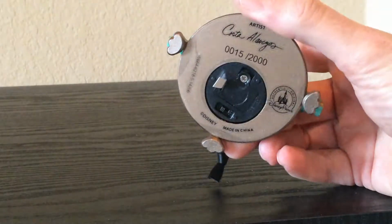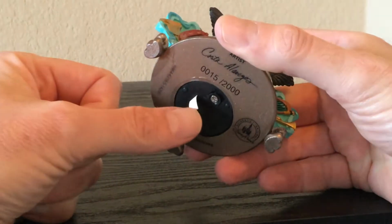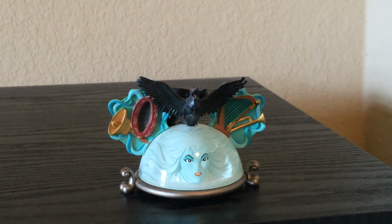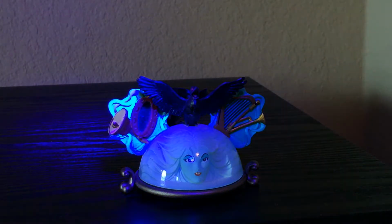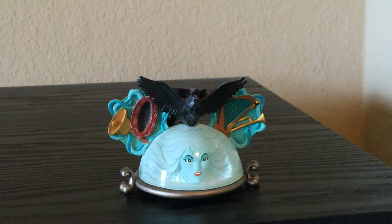Okay, now she has a light-up feature, but unfortunately I don't feel comfortable. This is a friend of mine's set, and I don't feel comfortable taking the tab out to show you the light-up feature. But what I can show you are the glow features. I have a UV flashlight here that should highlight the glow. Yeah, you can kind of see that, and on that side, it looks like the ears glow. I'm guessing as part of her light-up feature, the inside lights up. But that's Madame Leota.